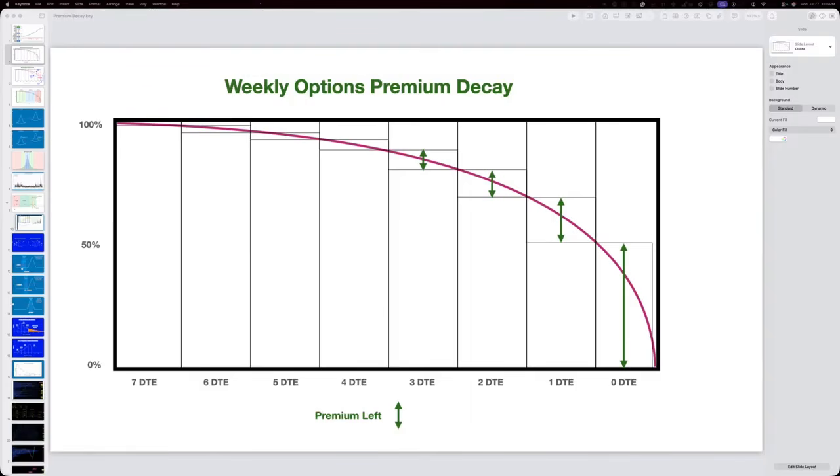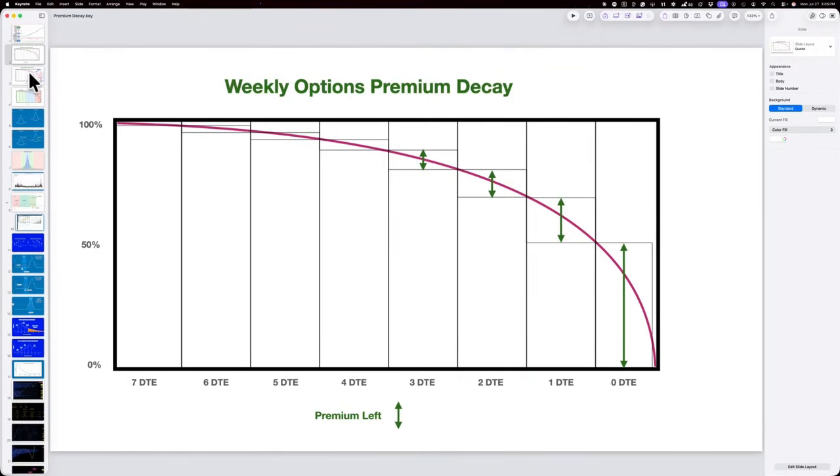And the reason why we're really interested in it is the rate at which that premium is decaying, shown by that purple or magenta line on that last day, and how much of that premium is left on that last day. You can see when you look at that chart, it looks like quite a bit, right? There's a lot.